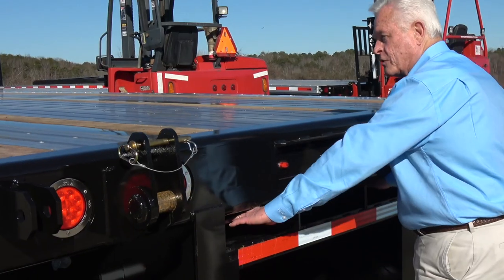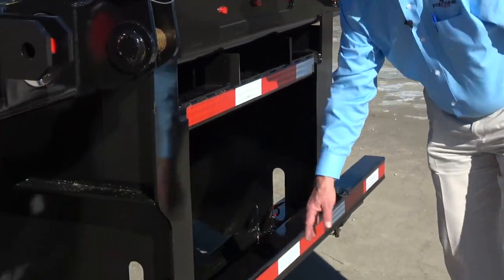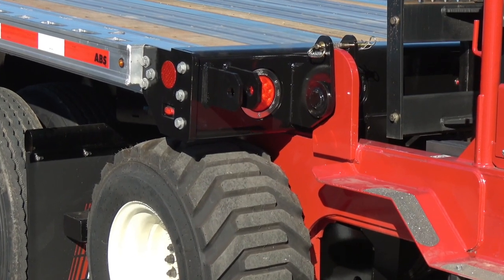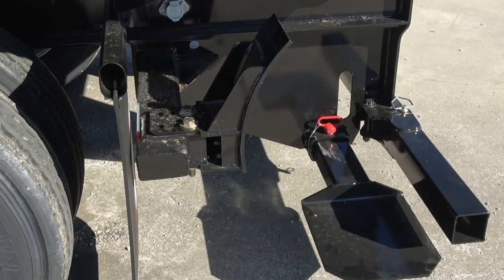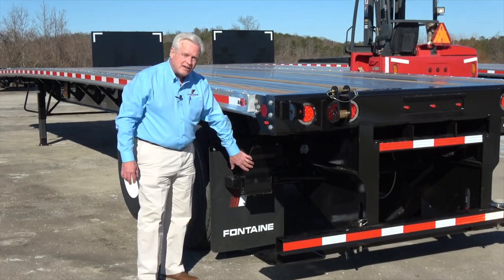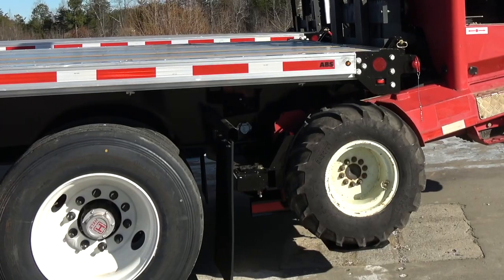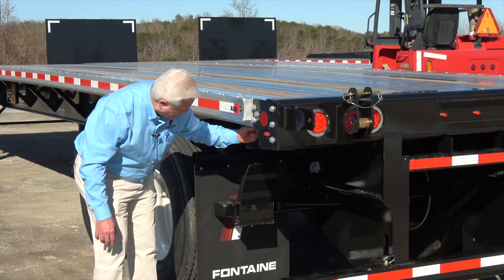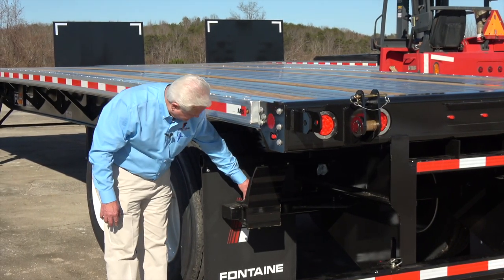We have the forklift channels here for forklifts to go all the way in underneath for mounting purposes. We have a DOT-approved bumper and Princeton-style saddles that mount and hook the forklift to the rear end of the trailer. We also have the adjustable Princeton-type wheel stops. In our previous product, this wheel stop was flat, and a Moffett-style forklift would ride straight up into the underside of the trailer. This curved end holds the wheel in place and prevents it from running up into the cross members. It's also adjustable with five different bolt positions.